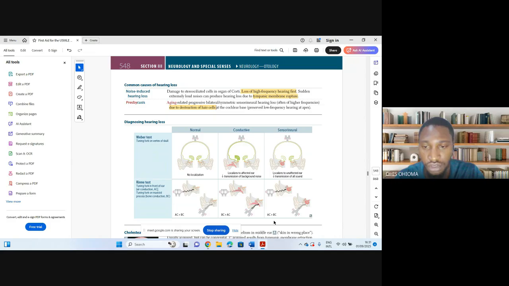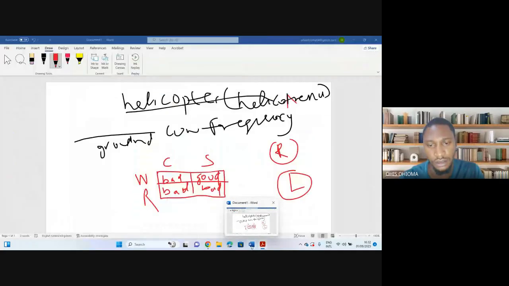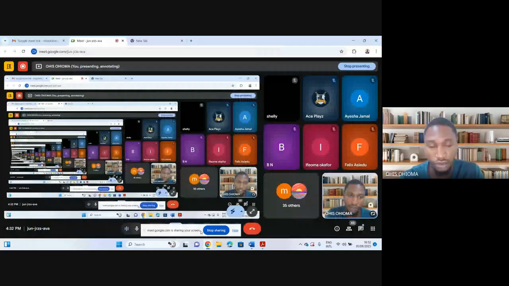That means the air conduction is greater than the bone conduction, right? What actually differentiates where it is localized is the Weber's test. So you need to do both of them. You can't diagnose properly between conductive hearing loss and sensorineural hearing loss by doing only one of these tests. You have to do both, and that's why in exam questions, they usually put two of them together, because they know you can't differentiate any of them without doing the two together. I don't know if that makes sense to you guys.